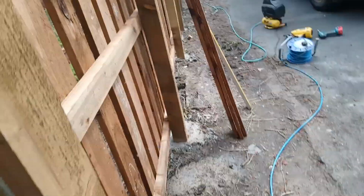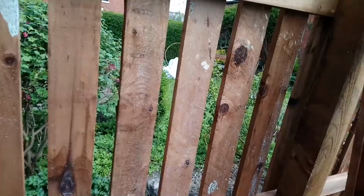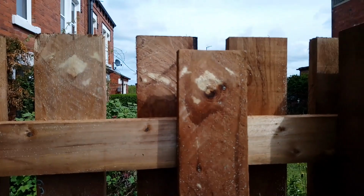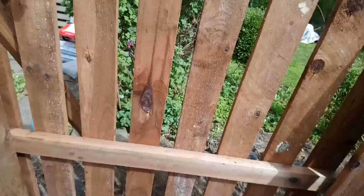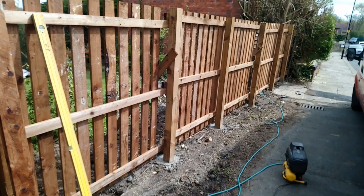Now I've got to board this side. Half lap them like that. Got to be a little bit creative. But like she says, she wanted the posts on this side because this isn't the side that she's looking at. Right, they're all in.